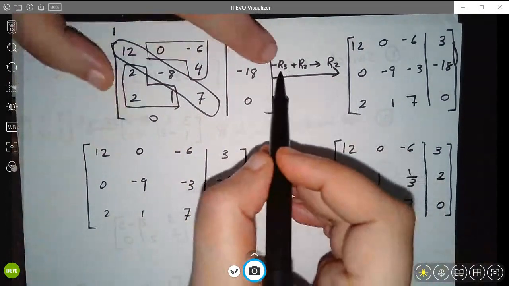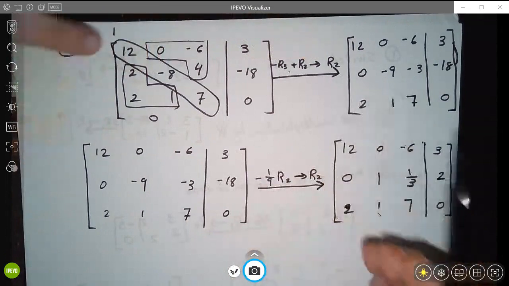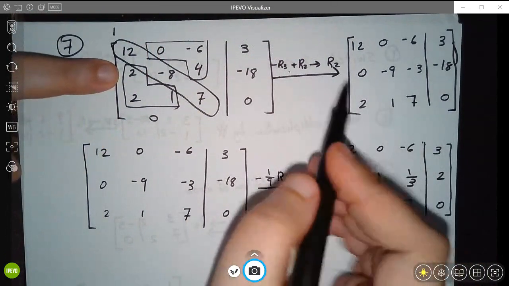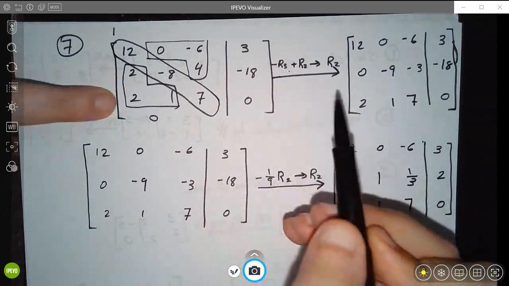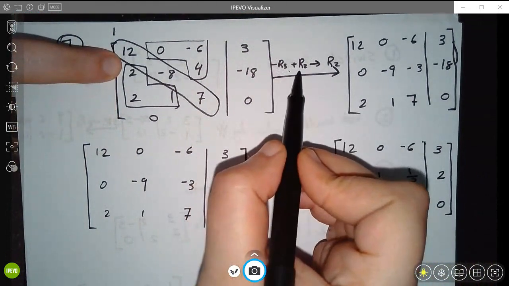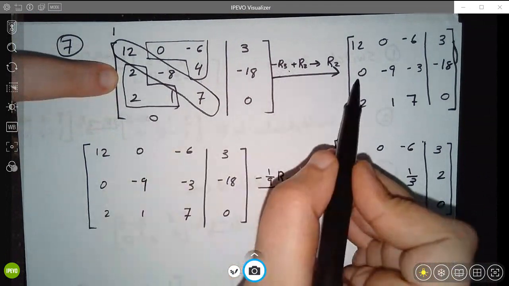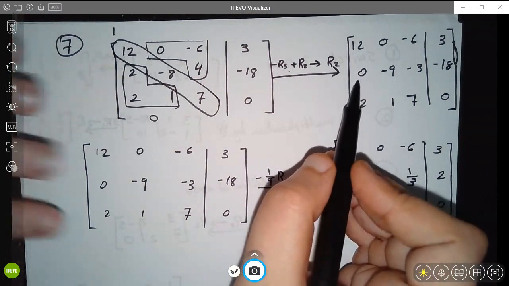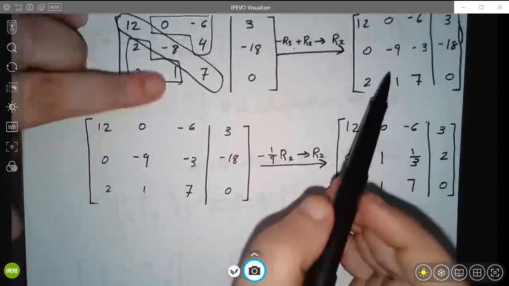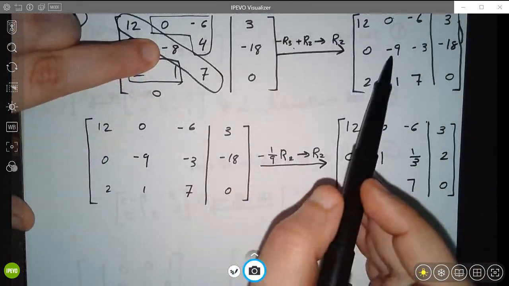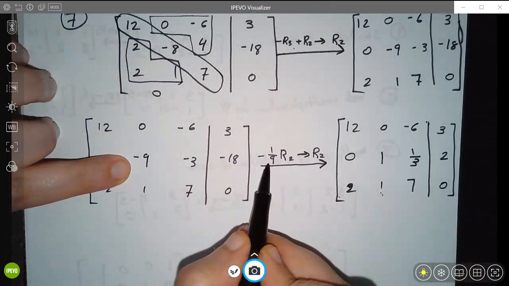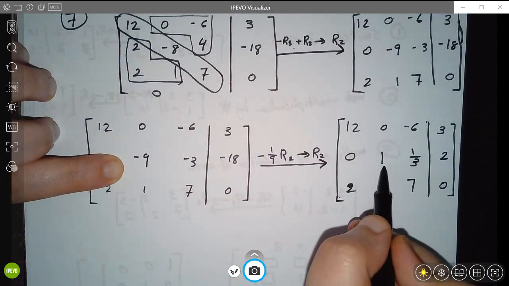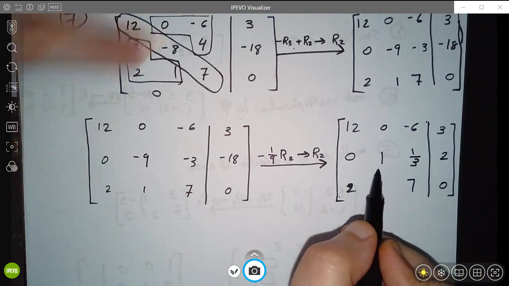So when you are doing row operations, you need to think of this end result in mind. When I made the second negative and added it to the row, I wanted to get rid of this 2. Does that make sense? I turned the 2 into 0. That was the point. And over here, after having turned the -8 to a -9, I divided by -9 because I wanted to turn this into a +1, which was the point. Make sense? Because I wanted this one to be a 1.